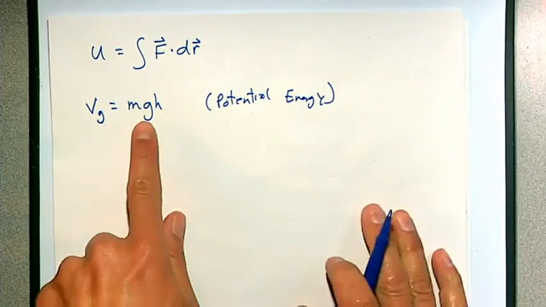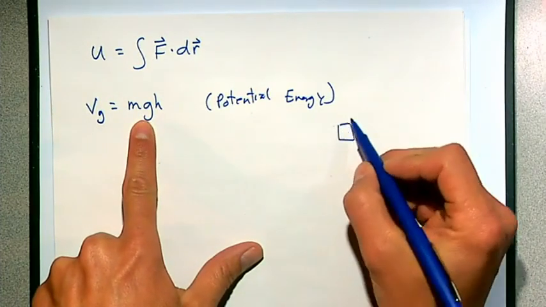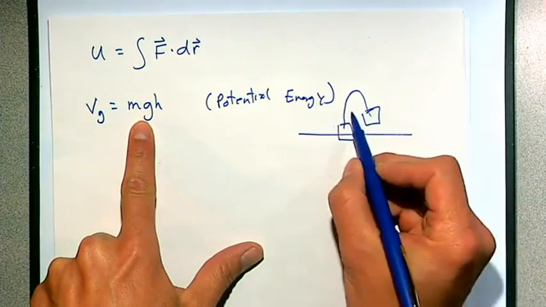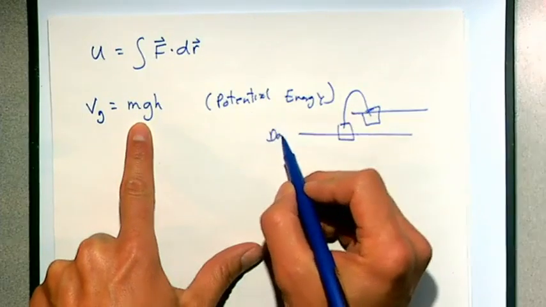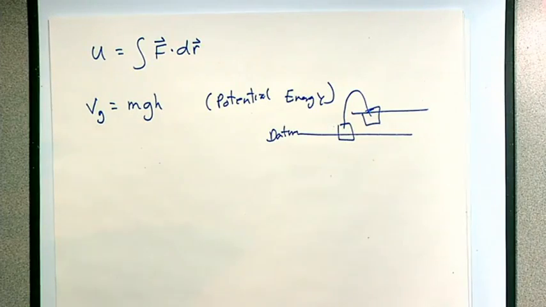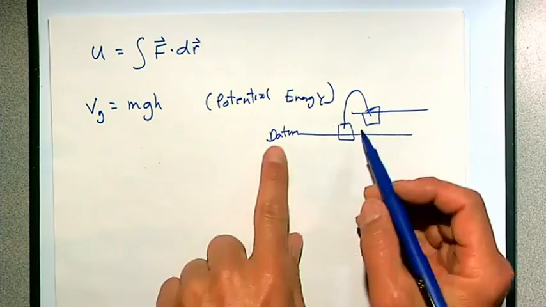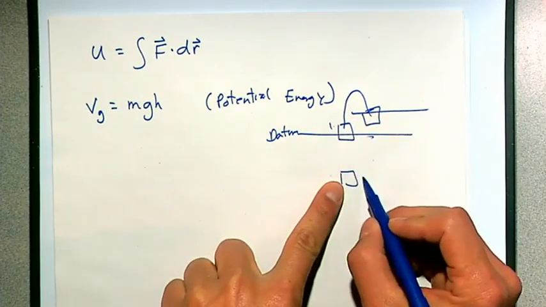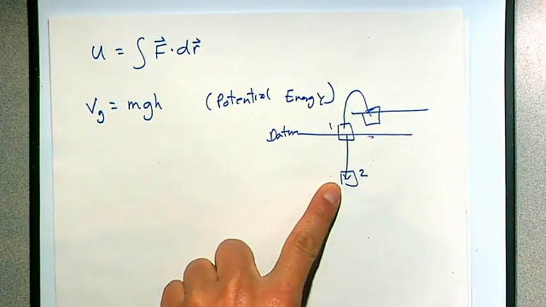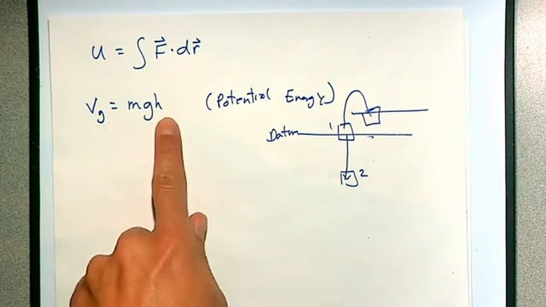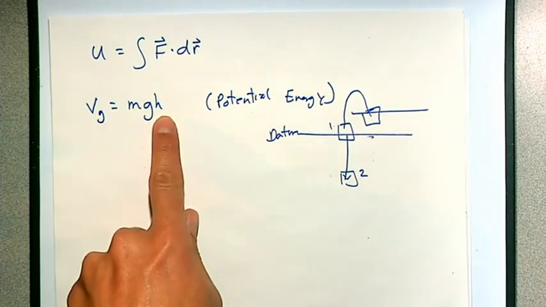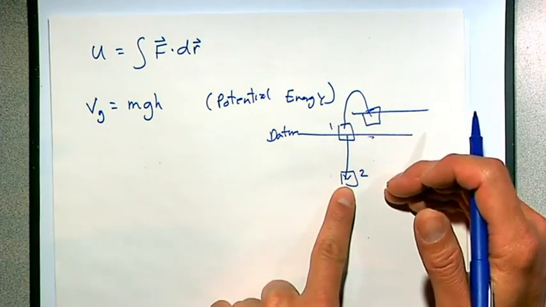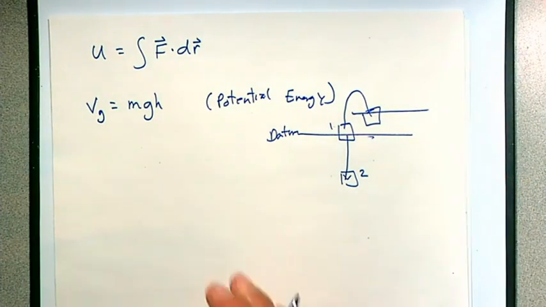Remember, the key for potential energy was maybe I have a system of beams and bars and whatever. I pick my datum. I'm going to track this. Maybe this is going to be my state 1. When it comes down to here, this will be my state 2. Hey, I've moved down. So I just have to have my G, or my H, be negative on the 2 term because I've moved down in potential. So potential energy, it doesn't change.